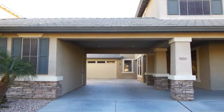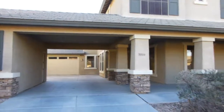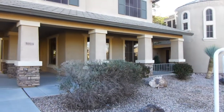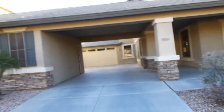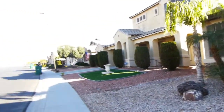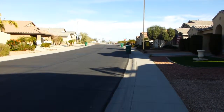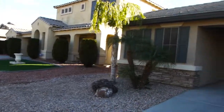Hey guys, here we are. I've seen this floor plan before and a lot of people like it. These are really large houses on a bit of smaller lots, but they can be more low-maintenance for you in regard to the lot. There's a school down the street right there, so it's actually in walking distance.